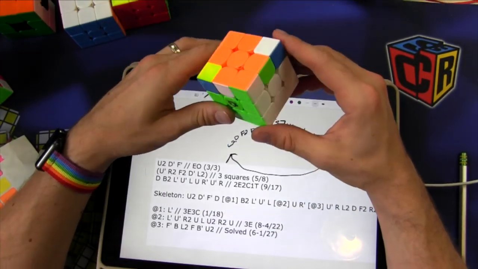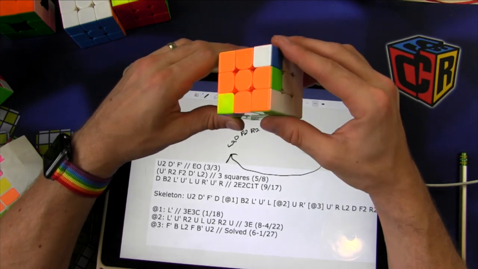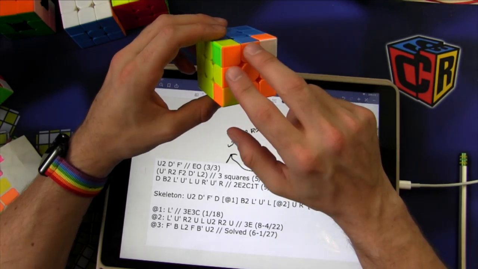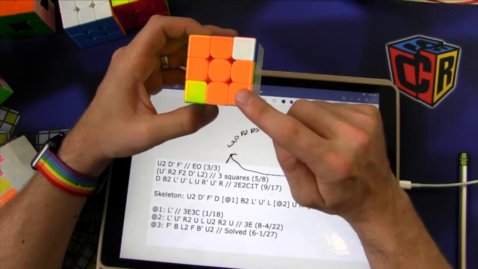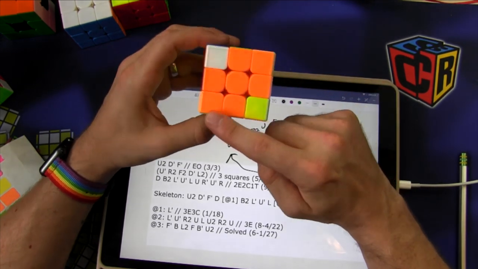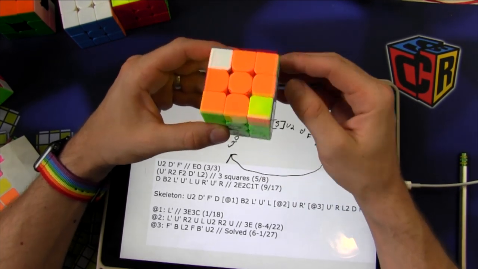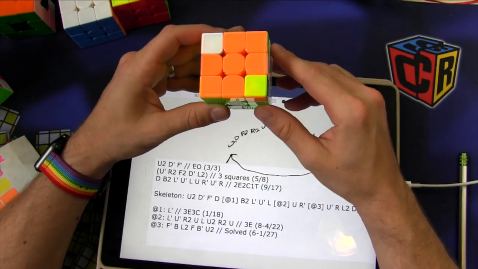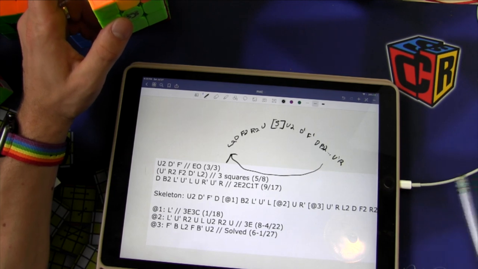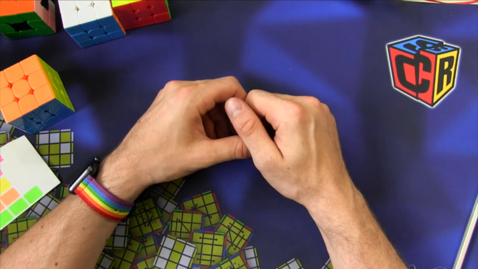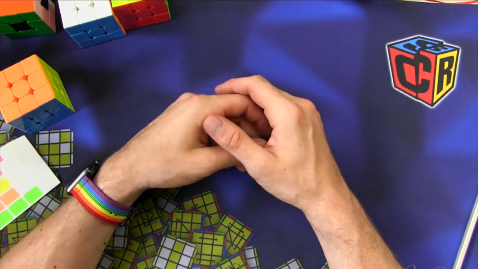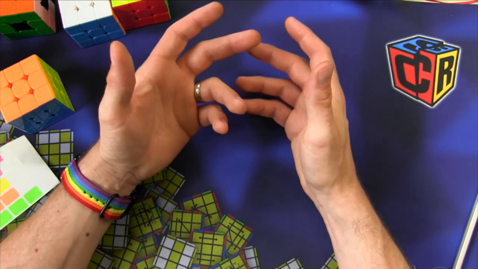Okay, and so everything's on the same spot here. And all I had to do was an L', and it messed up these two edges. It also messed up this corner. But what it did was it solved this corner and solved this white edge. So now I have three bad corners, three bad edges, and I can insert with a corner commutator and an edge algorithm. So if you ever have parity for FMC, you can find an algorithm, but if you can find one on the same layer, do a U move, you're pretty much all set.